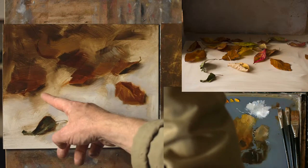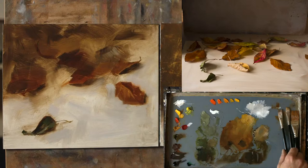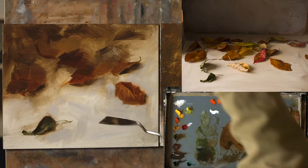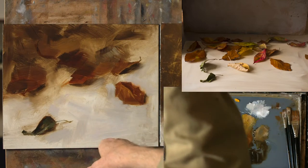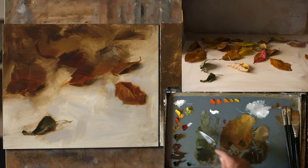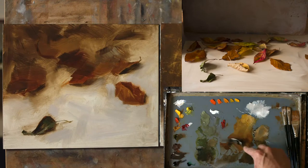So I've got a green leaf here, I've got the yellow one, and I've got this red one here. I'm going to put this red one in, I think. It's what I got the quinacridone rose out for, and also to change the hue a little bit of this where I painted in here. It's a blue-red. Same kind of leaf, not the same kind. My palette's everywhere today. Basically, I've just steamed straight in. I almost never do this.